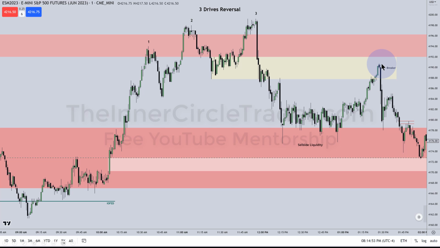And the market runs from the breaker down into that, hits it, and trades into the imbalance right here, which is institutional order flow entry drill as well. And this is also a fair value gap. This nice little retracement into that, and then delivers harshly right into that fair value gap.